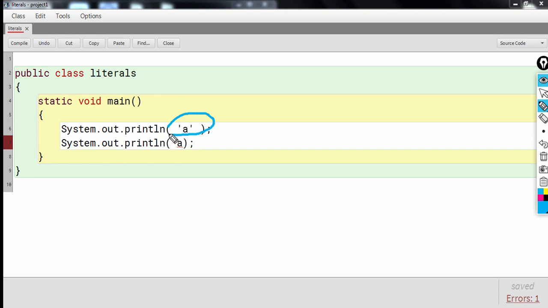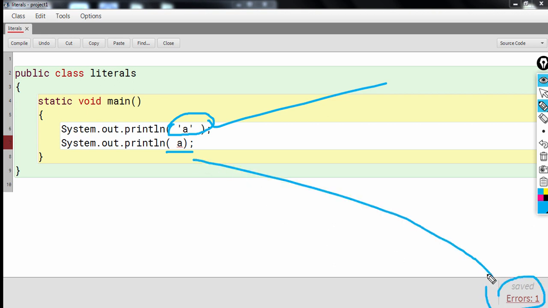It will print the character A, but if I write A without quotation, you can see that the red mark has appeared and it is showing me error. So this is very important. While using character, you have to use single quotation, and while using string literals, you have to use double quotation marks.